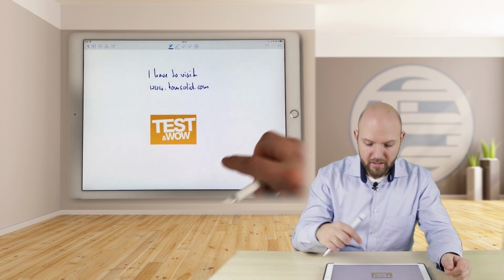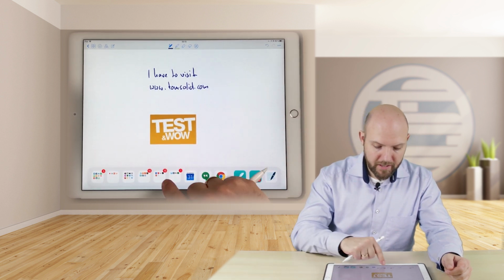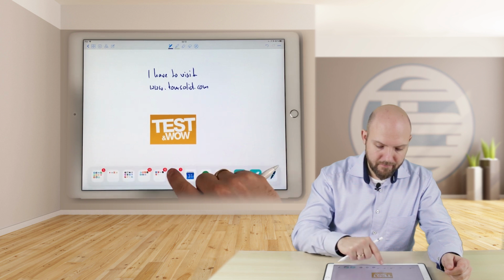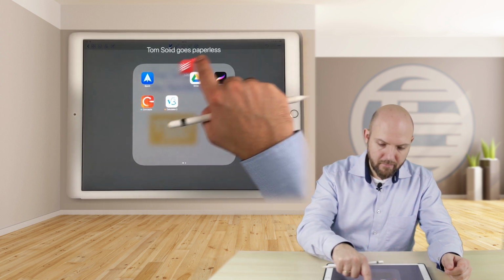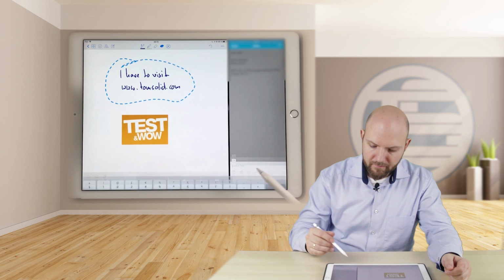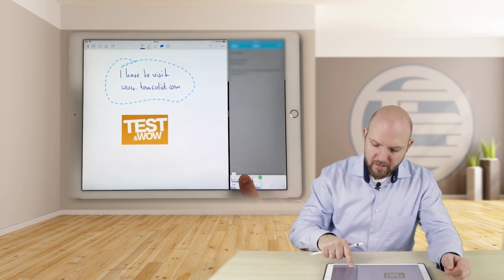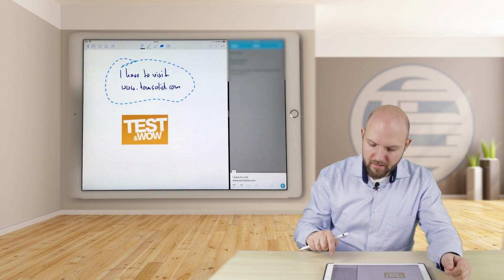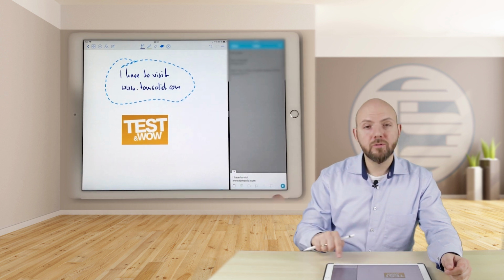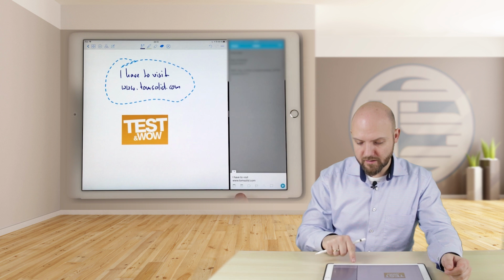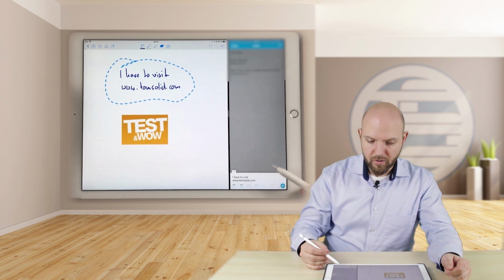Okay, and what I can do now, I can open my task manager and drag it over into my task, and look what happens then. I'm not sure if you can read it, I have to visit w.com, okay?